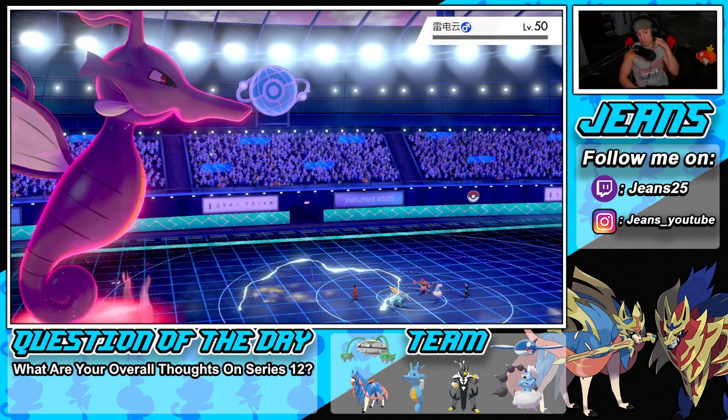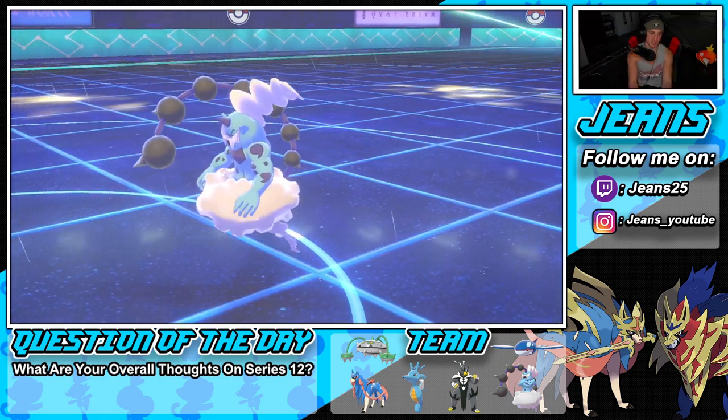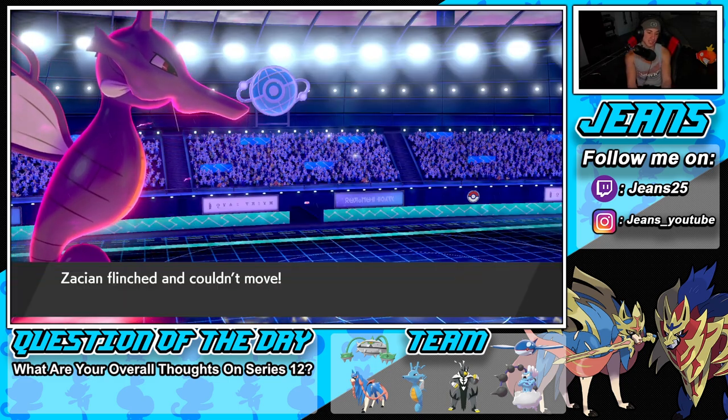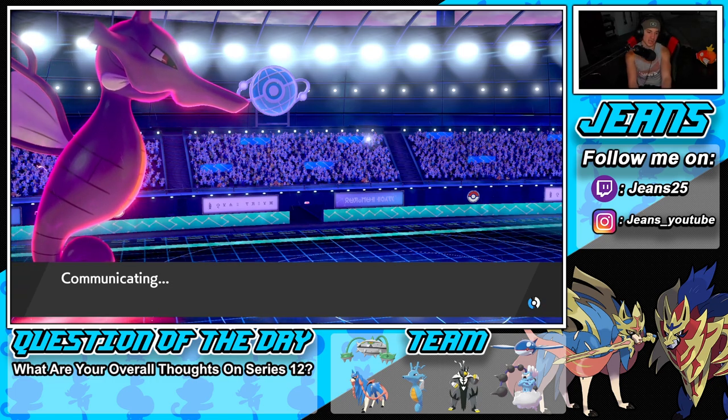We do, yo. Kingdra's beasting. We got a crit. That's why. We got a lovely crit. Okay. I was going to say, yo, how the heck do we take that thing out when we're minus two? I'll take it, though. We flinch. We can't move. Do I just Airstream here? I think he does bring out Airlock Rayquaza.